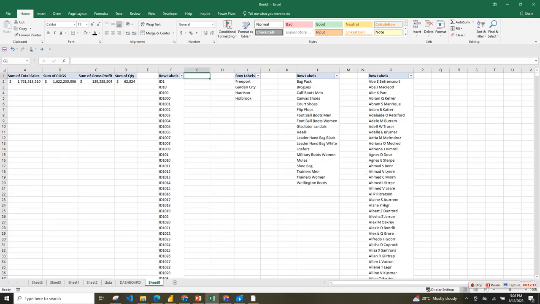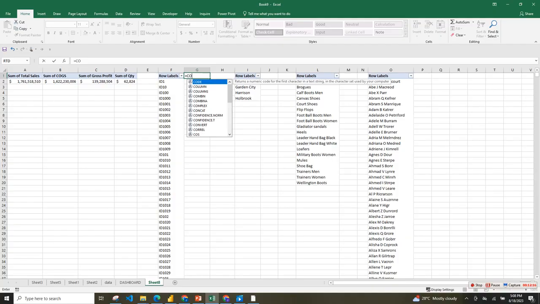COUNTA will give me the count of unique values. If I use COUNT, it will count everything, but COUNTA gives me the unique count for each transaction. It gives me the range of the cells without the empty values, and it will not duplicate; it just gives me the unique value for the transaction.